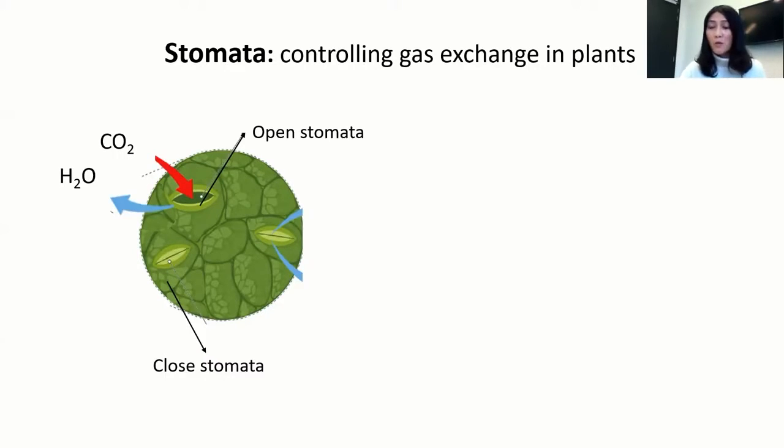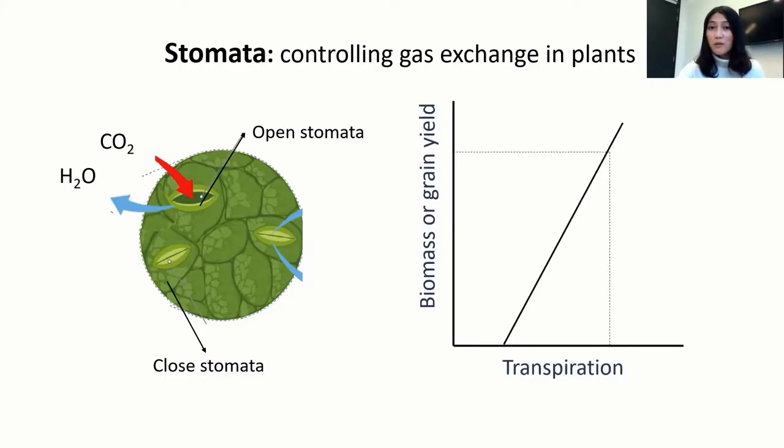This also explains why there is a close link between plant biomass production or grain yield and transpiration. High biomass production is always associated with high transpiration because the stomatal conductance or openings tend to increase to maximize the CO2 intake. Unavoidably, it will cause more water loss. So under water-limited conditions, there is a need for a tighter trade-off between CO2 intake and water loss.